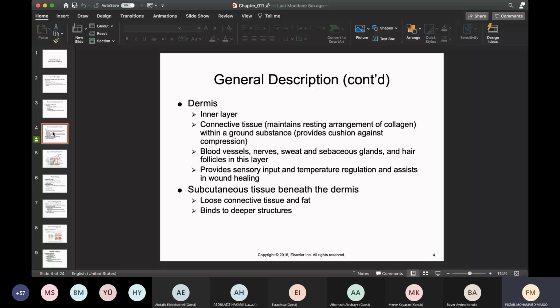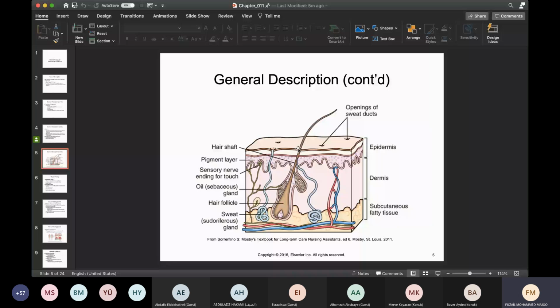Moving along, when you look over here in this picture, essentially what we have is you see the epidermis over here, and then you have the dermis here. And then below that, we have the subcutaneous layer, the fatty tissue. Over here in the epidermis, there's nothing there. Notice there's no blood vessels over here, no nerve endings here either. Essentially, the only thing that's passing through are hair follicles and sweat glands. That's it. Oil glands, as you see over here, are connected to the hair follicles. So oil actually gets secreted through the shaft of the hair. This is that basement membrane, by the way, over here.